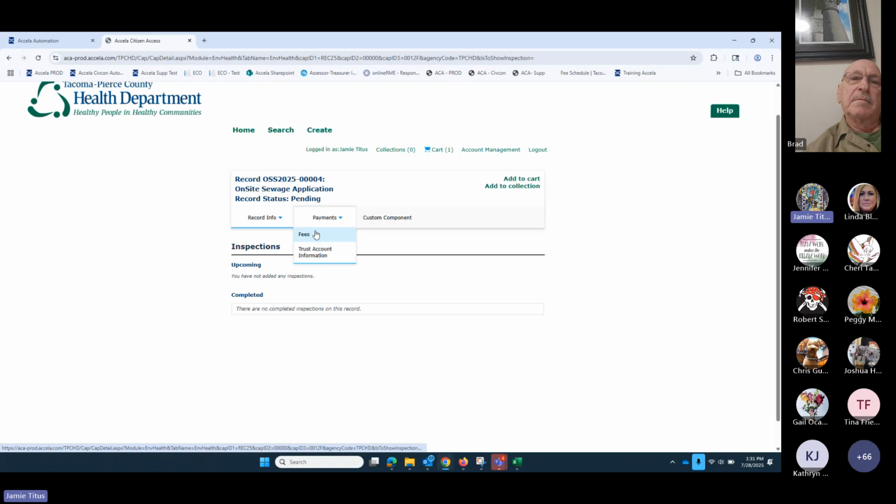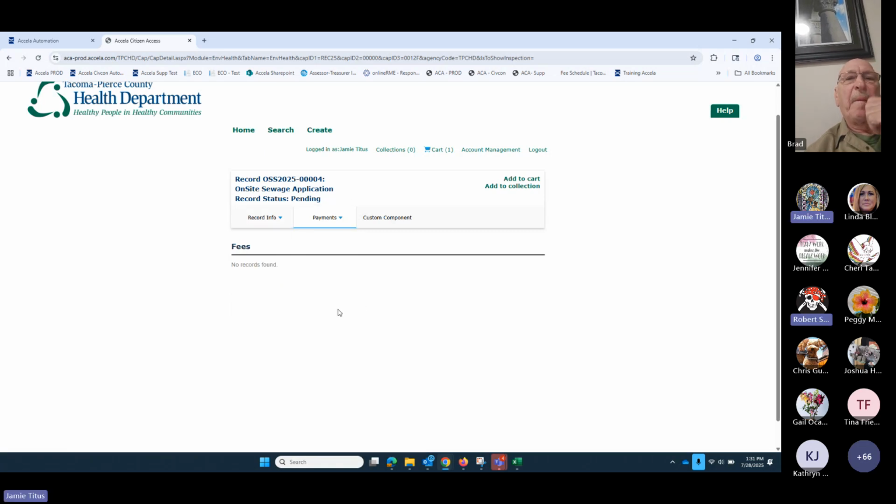So then payments, here's a place where you could pay the fee as well if there was fees due on this. So this is a case with the onsite that it came in without a payment. We have to touch it, go create an invoice. And once that's done, you would see it here and we'd send you a link to come here and pay it. Yes. So that's why you're not seeing anything right now on this one.